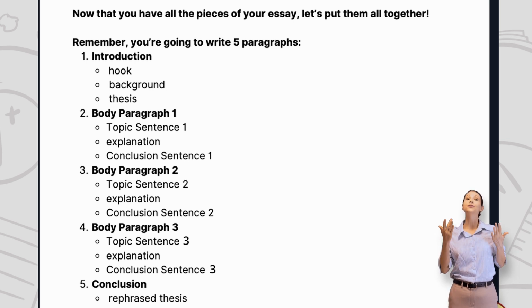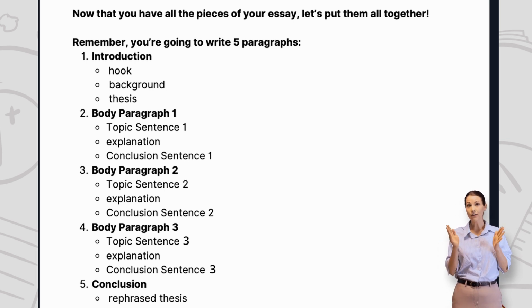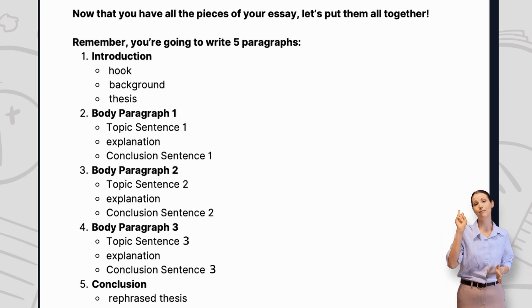After that, you'll start on a new line with an indentation. That's that space at the beginning of the paragraph. Every paragraph has an indentation. Your first body paragraph is going to start with topic sentence number 1, then your explanation and conclusion sentence number 1. After this, you move on to body paragraph 2. Can you guess what you need in body paragraph 2? That's right, topic sentence number 2, your explanation, and your conclusion sentence number 2.